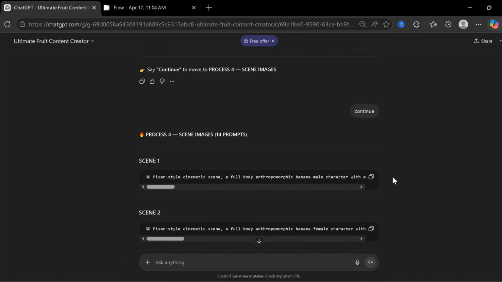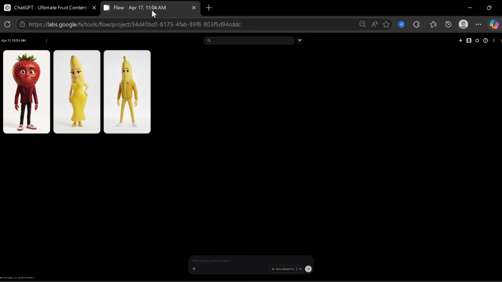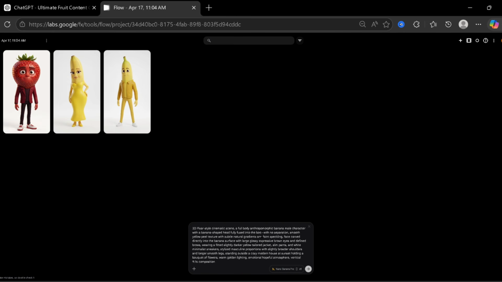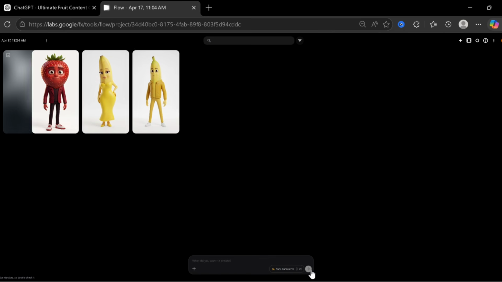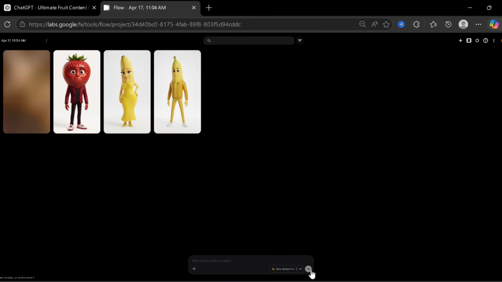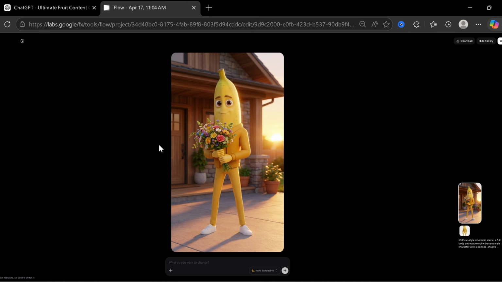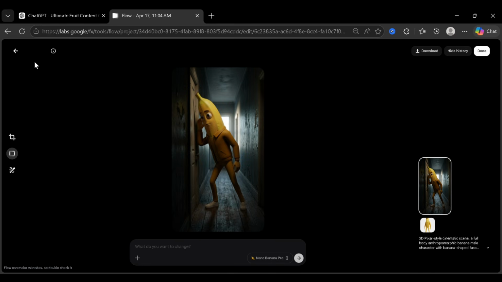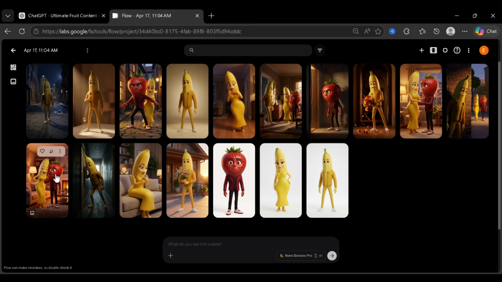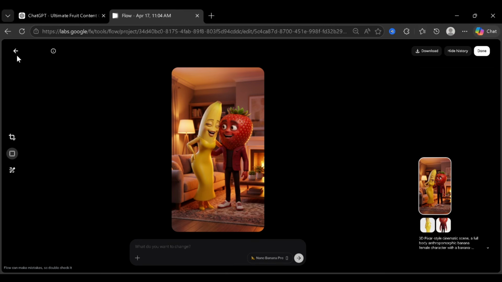Start with the first scene prompt. Copy and paste the prompt in, read through the prompt to understand what characters are needed to be added as references, then click the reference button and add the character images that appear in that scene. This is what keeps your characters looking the same across every single shot. Once your reference images are set, hit generate and your first scene image will be created. Repeat this process for every remaining scene until all your scenes are done and downloaded. Take your time here because the quality of your images directly affects how good your final video looks.